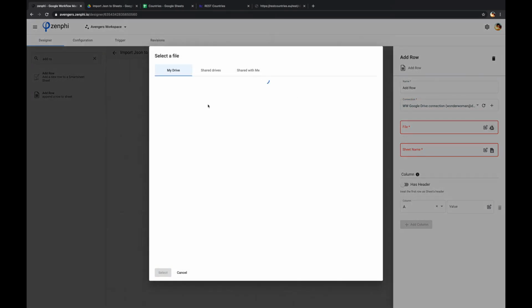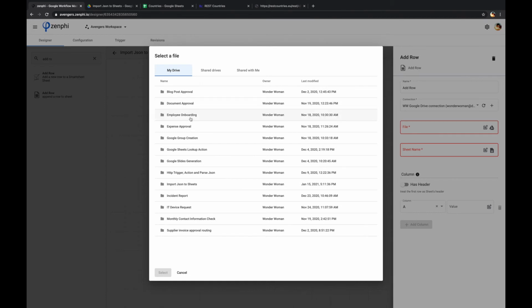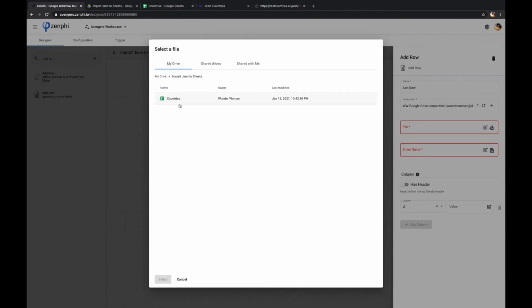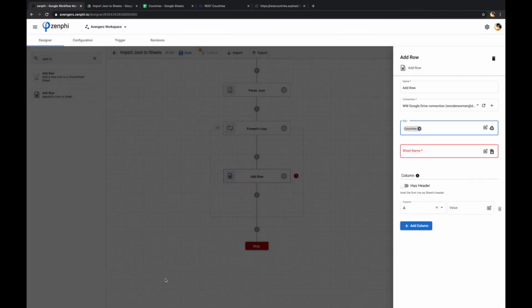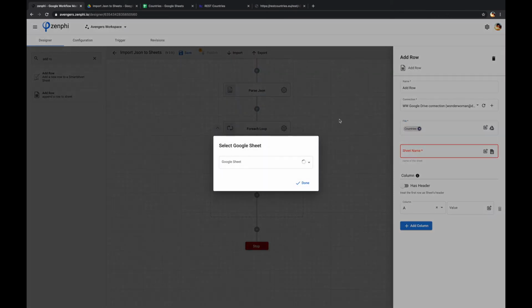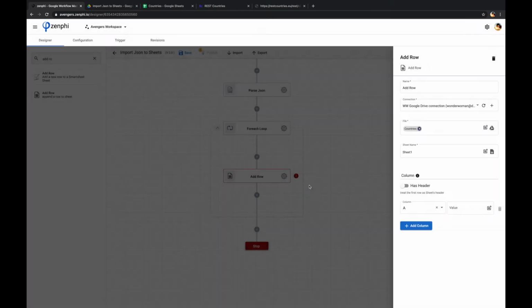Select the file, it's in import JSON here. Click configure it. Select the sheet. I have one, I'm selecting it. It did have headers. Let's say load the headers.